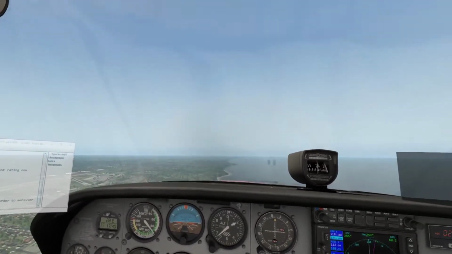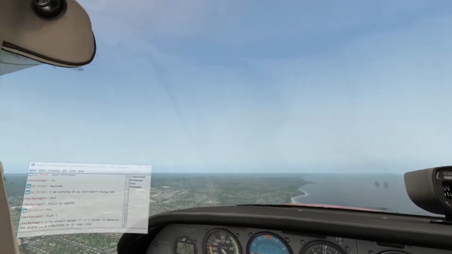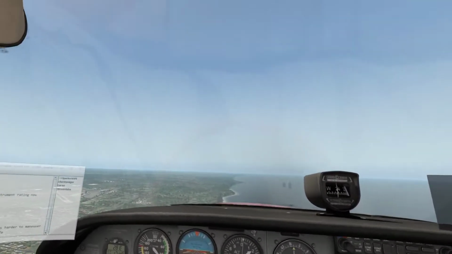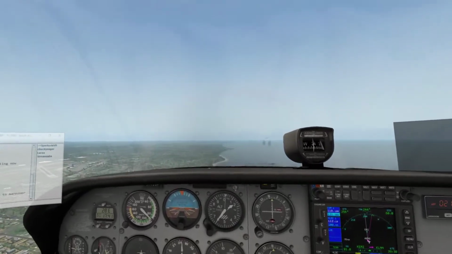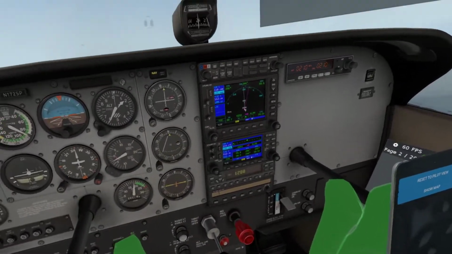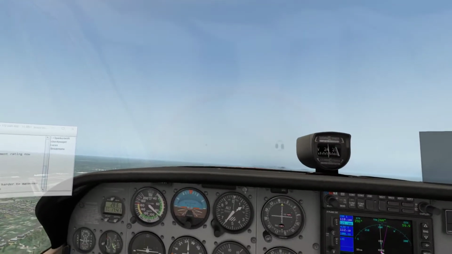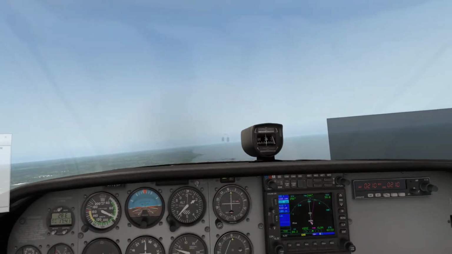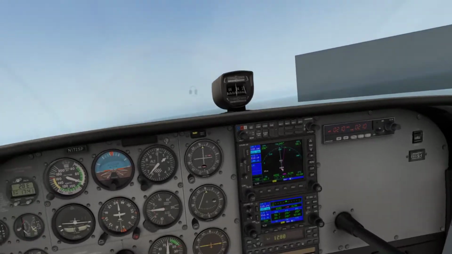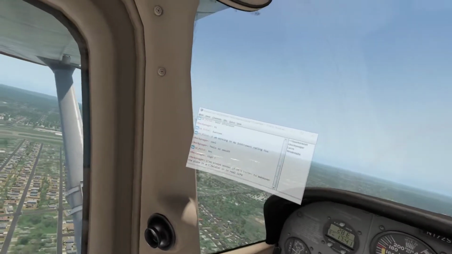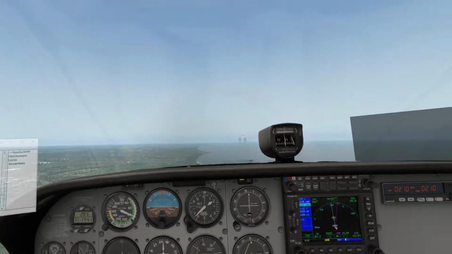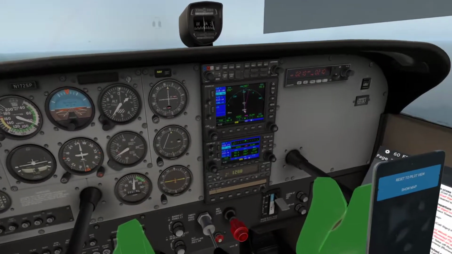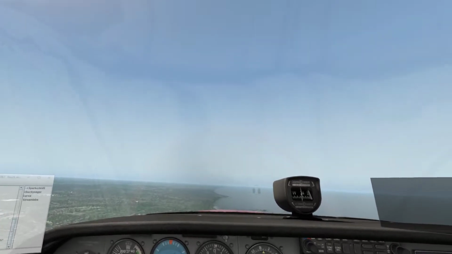It really does. It gives you the sight picture, so that it's a little bit too low. I'm going to need to trim this thing up a little bit. So I'm going to trim it up, get the airspeed to drop down a little bit, and have it gain just a little bit of altitude. But yeah, I firmly believe that is absolutely true.